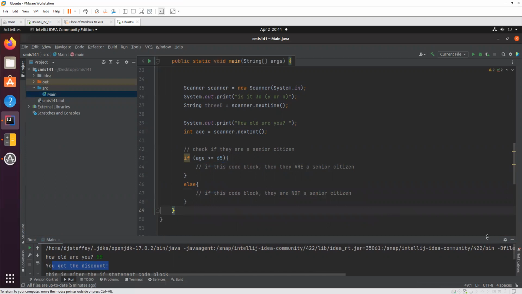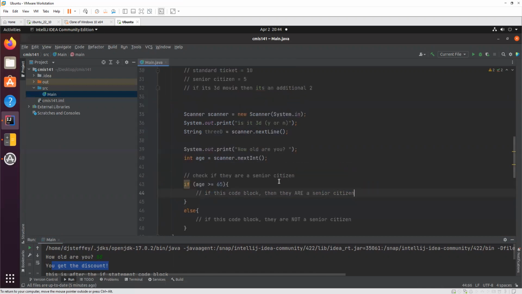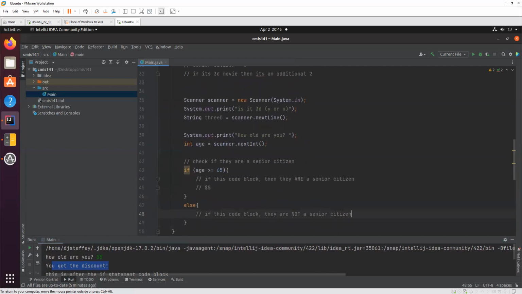So now we know normally this would be $5, right? Normally this would be $10, right? But we also need to take into consideration if it's a 3D movie. So we need to check if it's a 3D movie.